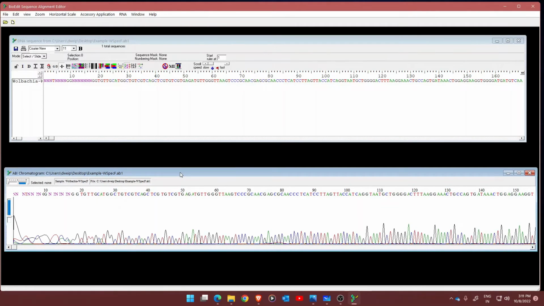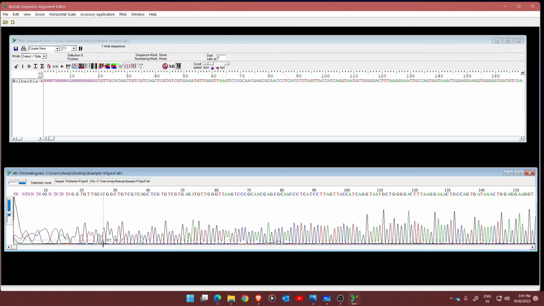Now this is basically a chromatogram of the sequence that you get, and this is the sequence. The sequence mentioned on the top is one and the same. These are the two windows, and first we need to focus on the chromatogram.